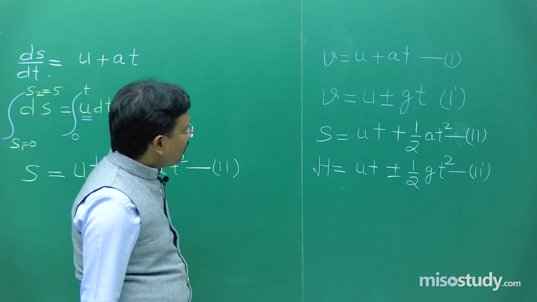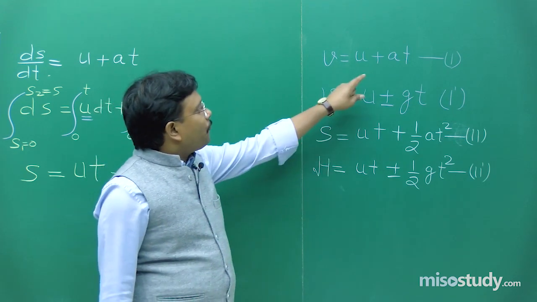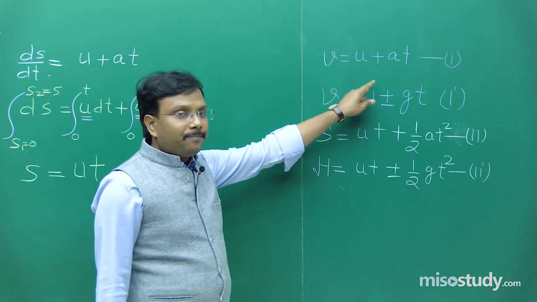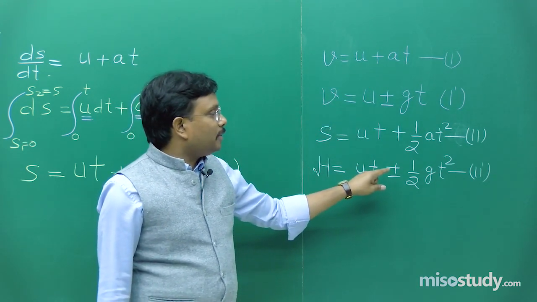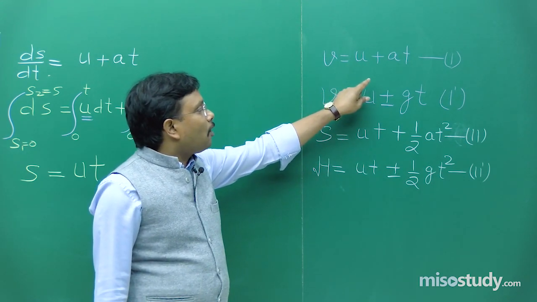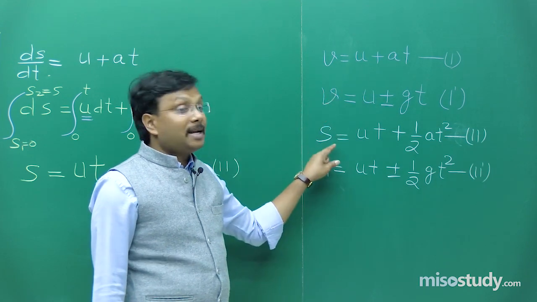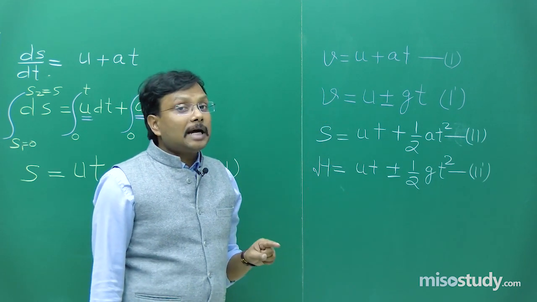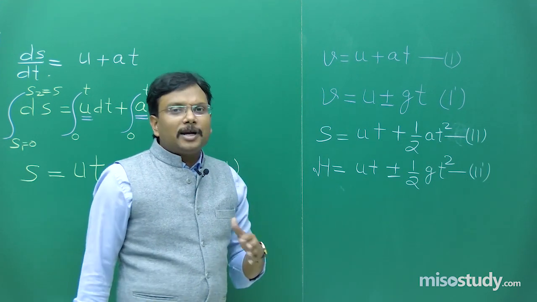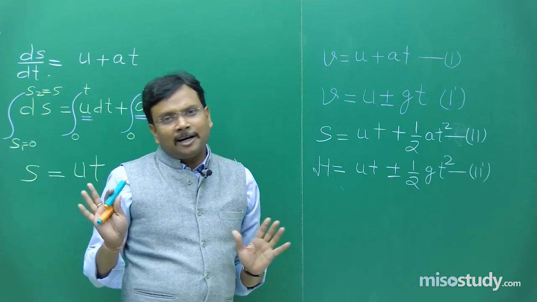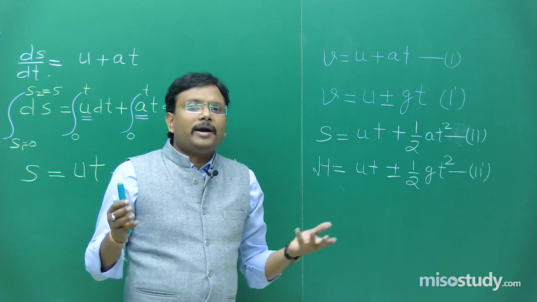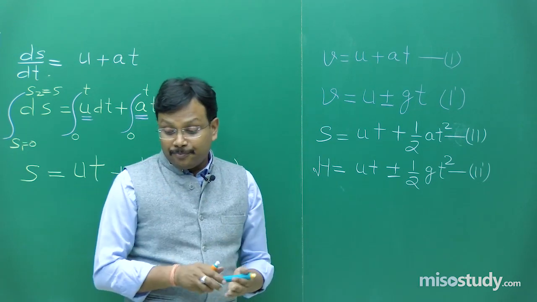Okay. Now, what we will do, from equation number 1, we will take the value of t and will put this value in equation number 2. Fine. Take out the value of t from equation number 1 and put it in equation number 2. Then we will try to find out what exactly we are getting. Obviously, the idea is simple, to get the third relation, and I will definitely write down that. Fine, without any type of simplification, because this is something which is quite simple for you to understand.